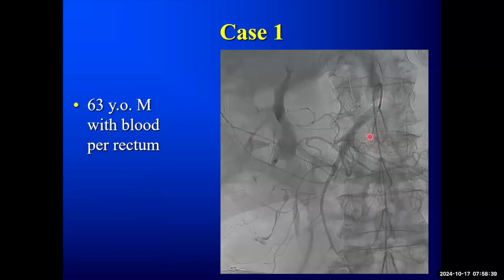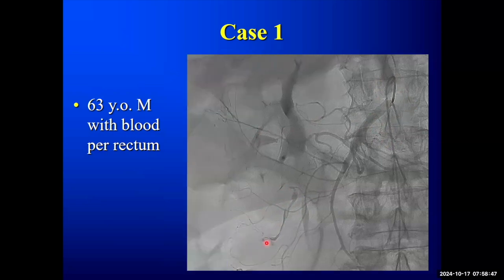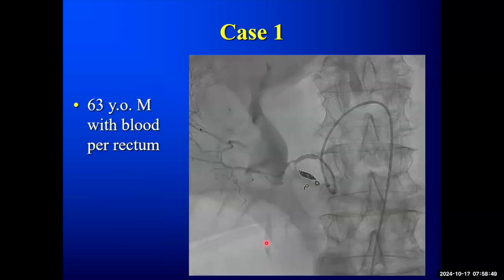So now we're going to get in with a selective catheter into the SMA. And now you can see contrast extravasation in the kind of ileocolic branch here. And then we would get into that with a microcatheter and then place. So for this, typically coils would be the thing if you get close enough to block off that vessel.